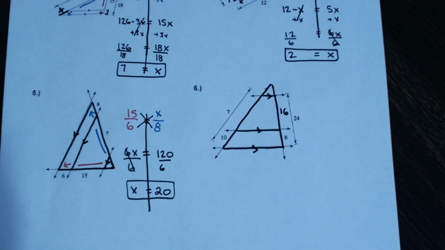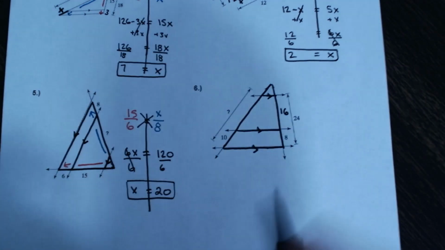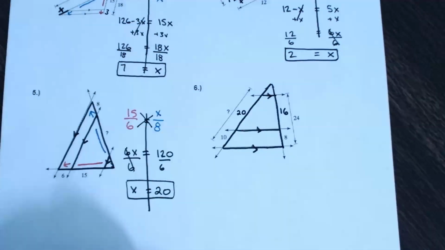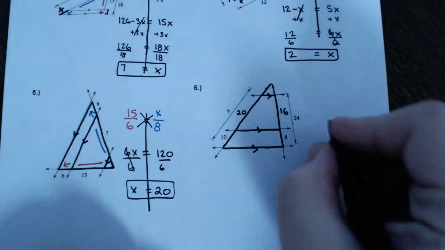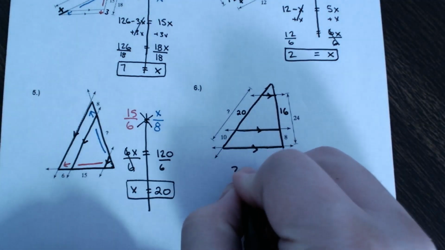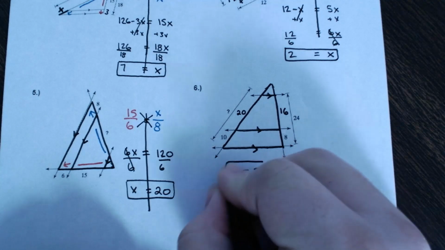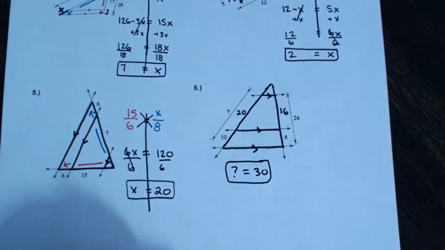Well, if we're being proportional here, what do you think I do with the 10? Double it to get 20. Hey, what do you think the answer is? 20. Oh, wait, no. 30. Aren't proportions great?